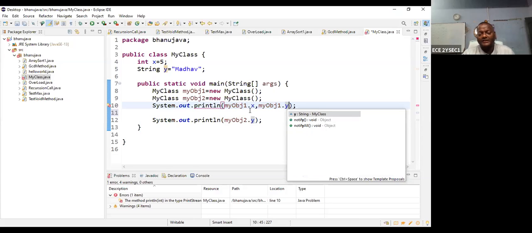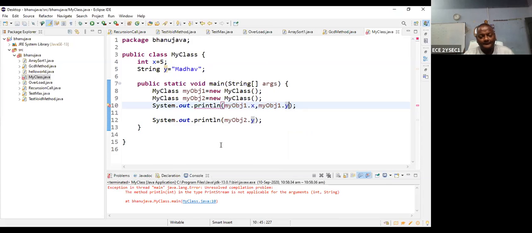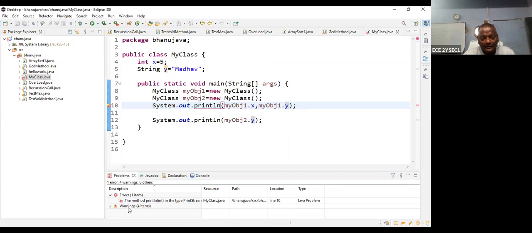Okay, all the attributes should be accepted. Yes or no? So I will check. Again, there is some problem. Yes, the problem is there. In line 10, there is a problem. The method println in the type PrintStream.